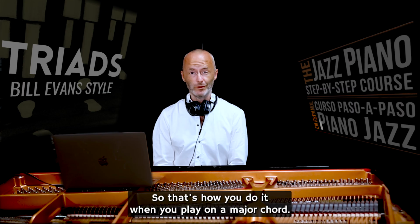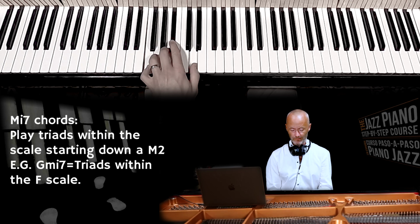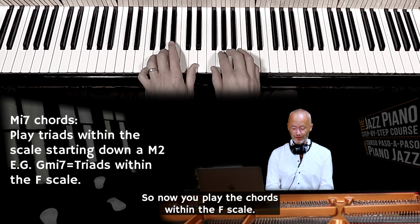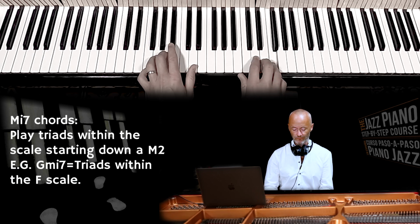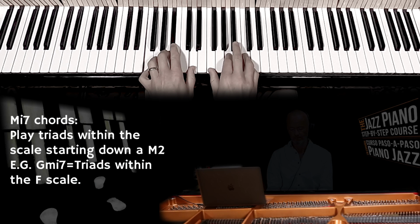So that's how you do it when you play on a major chord, but now let's try with a minor chord, and let's do G minor 7. So now you play the F scale, or chords within the F scale. So think G down a whole step, and then you play the chords within that scale. Together with the play along track.